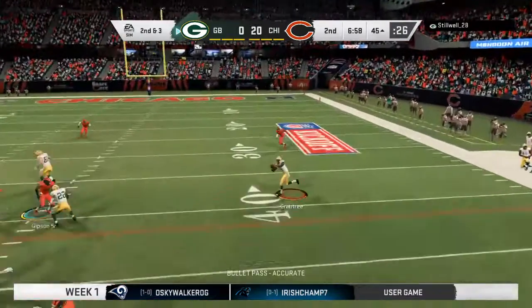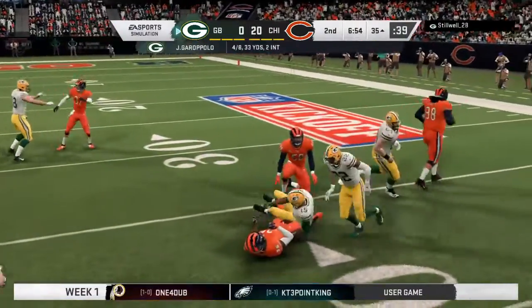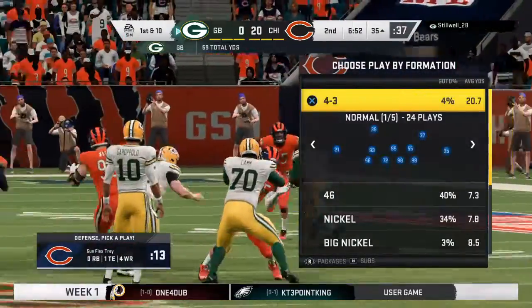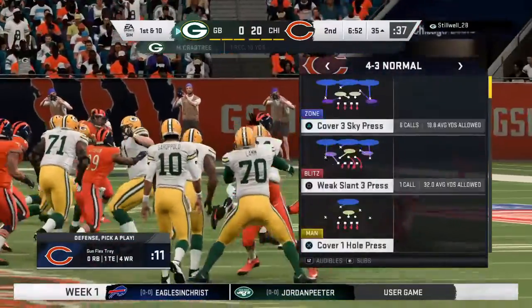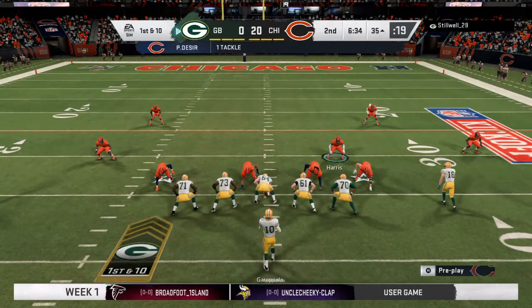From the 45 on second down, Garoppolo. Crabtree has it. And he's going to have another first down as the tackle's made here at the Bears 35. It's a gain of 10. And a Packer first down. Here we go. This offense finding its legs now.